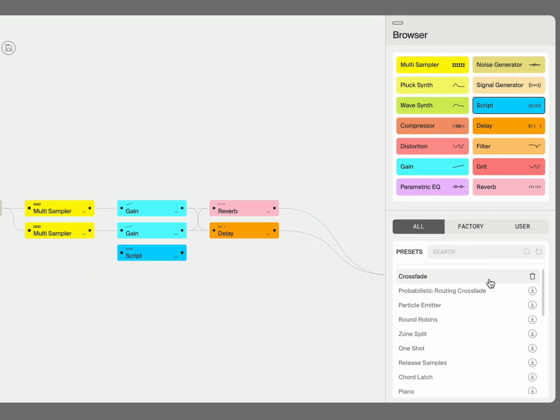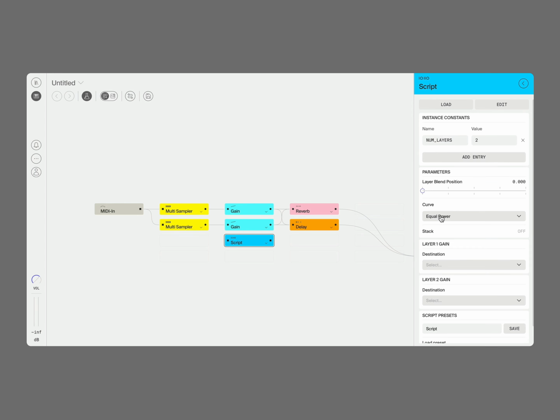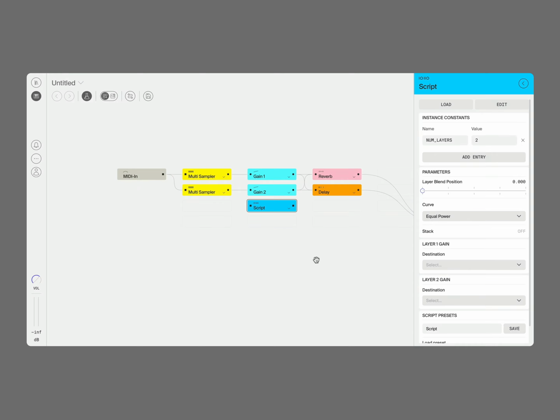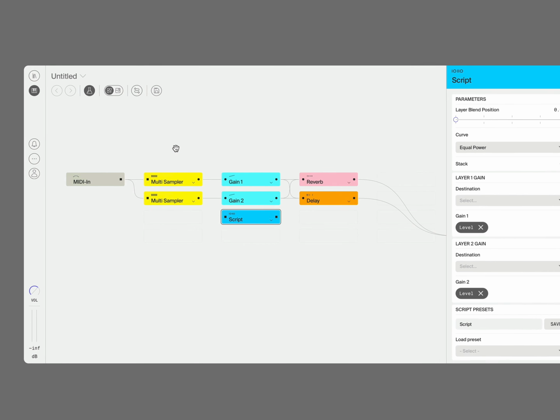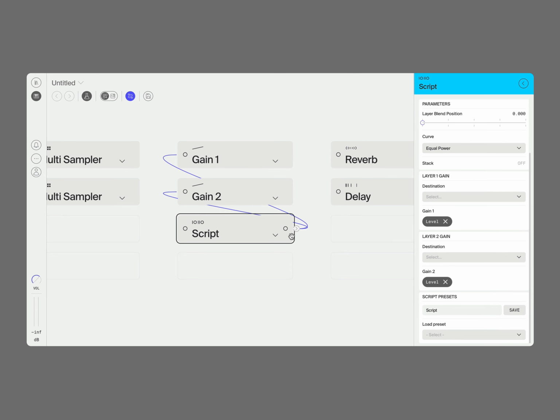I've downloaded the crossfade preset, and I'll select the function module and load it from the list. The crossfade preset lets you select two gain modules to blend between using signals. Signals let you control one parameter from another module. You could use it to modulate effects or to create a macro to control multiple samplers at once. Think of it like CV on a modular synthesizer. I'll select the two gain modules from this list. Or you can press the signals button up here to make new connections and to see your existing ones.